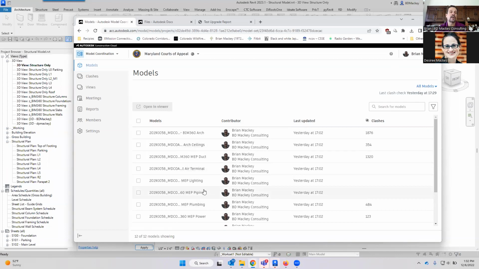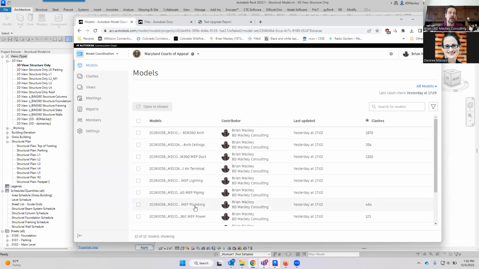The reason why I set it up this way is the model coordination. The downside is if you say, I'm going to look at the entire folder, or the shared folder, and I'm going to run everything from the shared folder, I'm relying on everybody to publish. Sure, once we figure out the publish tool that was asked about earlier, it's not as big a deal. But B, I'm relying on people to maintain the visibility of those views. I kept finding that when I relied on everybody else, people were going in and messing with the views, turning things on and off, adding the linked files, whatever it's going to be.